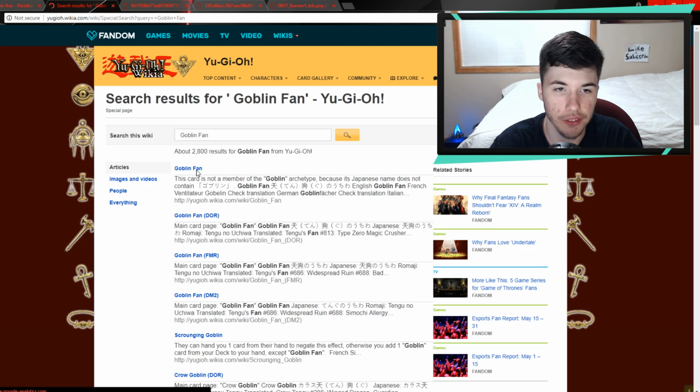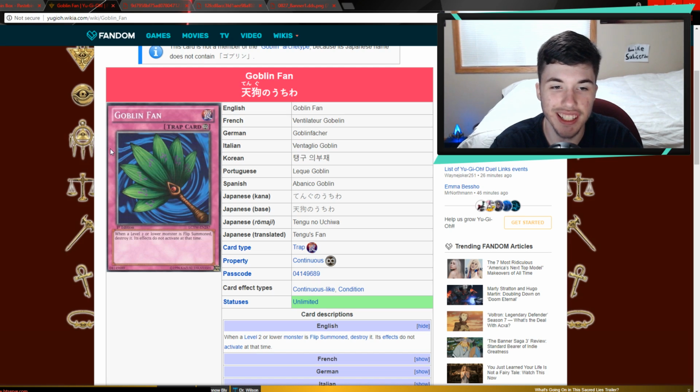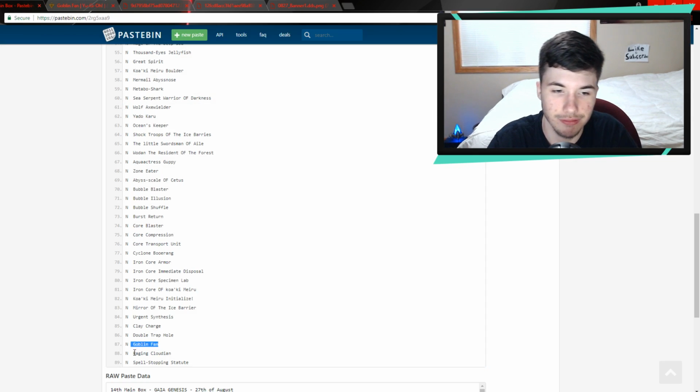Next up we have Goblin Fan. A continuous trap card. When a level 2 or lower monster is flip summoned, destroy it, and its effects do not activate at that time. Okay. Okay.